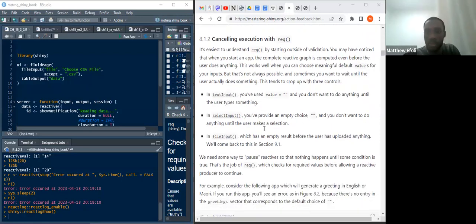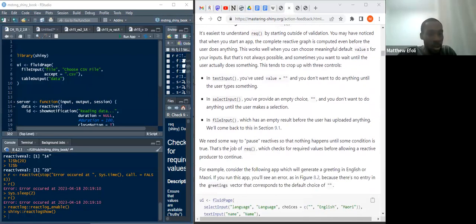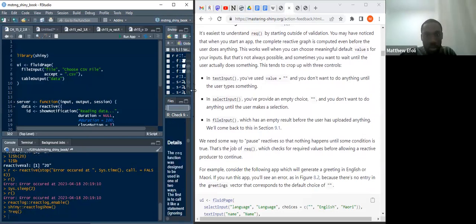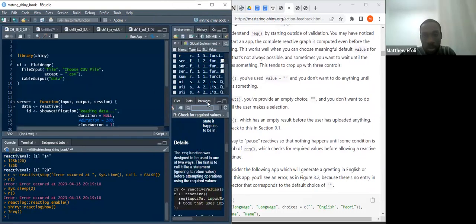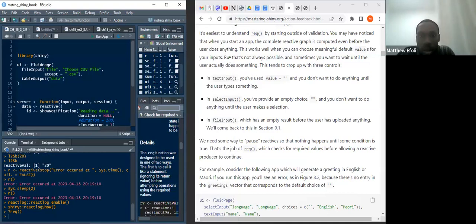Okay, so let's just go back here. Ensure that the values are available before proceeding with the calculation or action. So the console output false. If it is true, the output is being evaluated. The stop processing as usual, but instead of clearing the output, it's left in whatever state it happens to be. So this actually is the equivalent of.